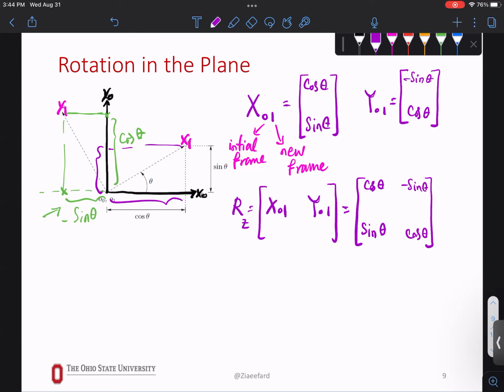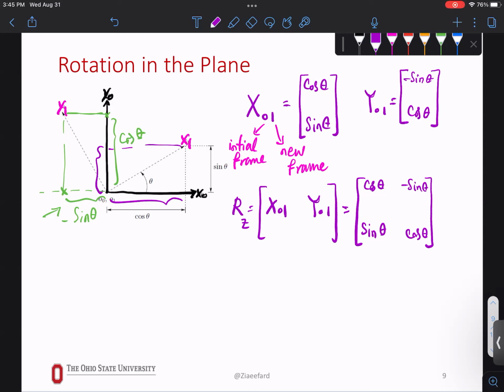Usually we show the rotation with a subscript for the axis it is along. The rotation along the z-axis in 2D is always this 2 by 2 matrix, because we have 2 dimensions, right? It is always cosine, negative sine, sine, and cosine. Now, if theta was 45, what would be your matrix? Or let's say it was 30.